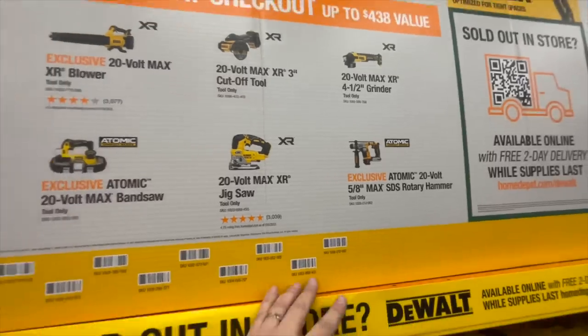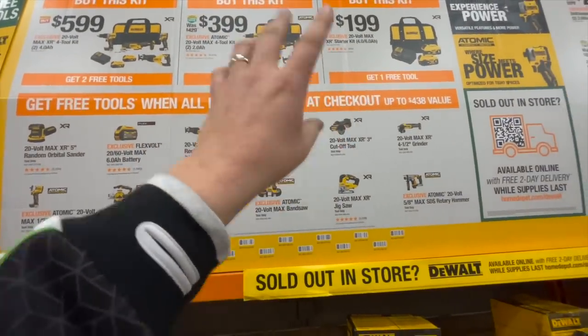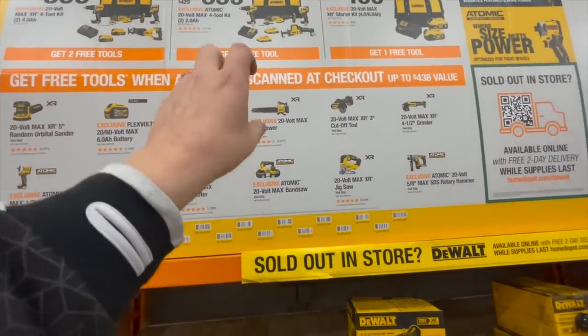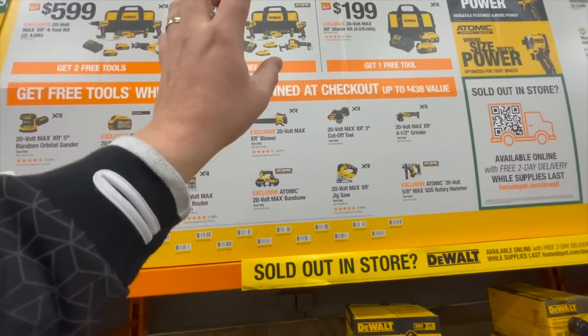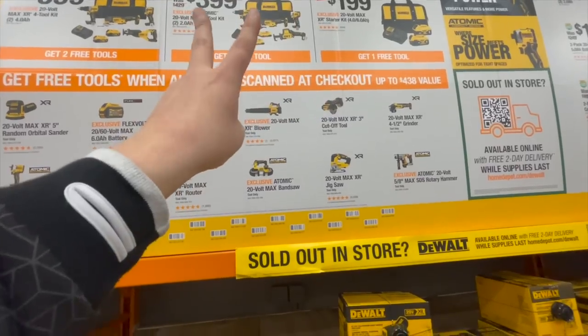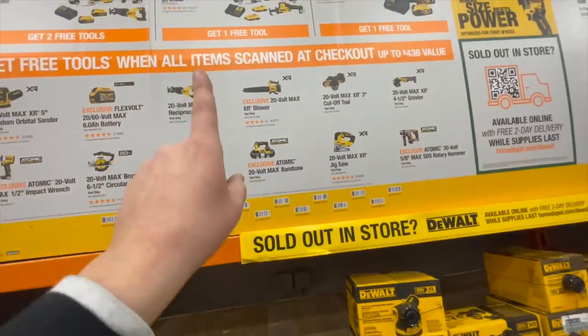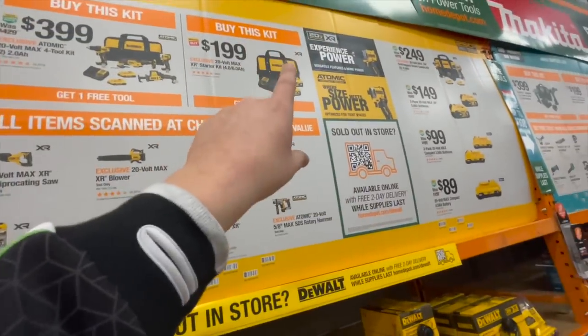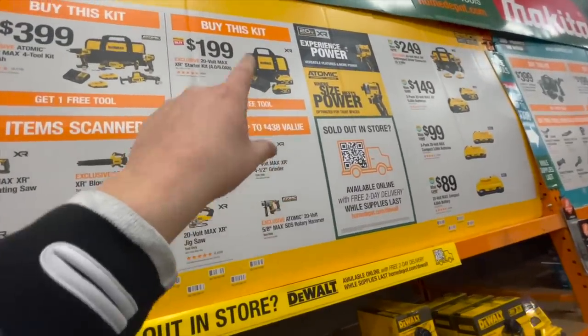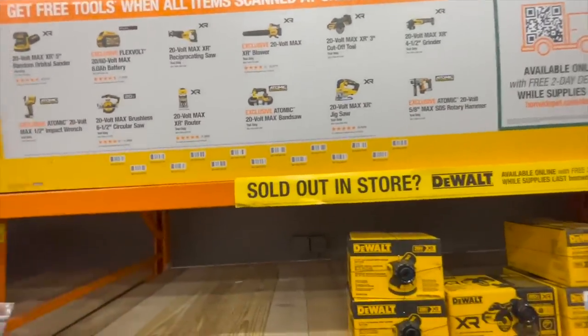Pick that. Or the other kit you get for $400 is a 4-tool combo kit: the old school Atomic drill driver, impact driver, oscillating tool, and reciprocating saw, two 2-amp-hour batteries, charger, in a bag. Sorry, you get one free tool with that. Or you get a 6-amp-hour and a 4-amp-hour battery, charger, in a bag for $200, and you get to pick one free tool with that.